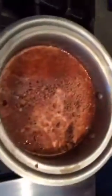All right, let's see how this hot chocolate's doing. It's not sizzling just yet. I will show you, it takes a little over 2 minutes for it to start sizzling. And I take it right off because I don't like it to boil, because I like to drink it right away. And if it's boiling, I'm not going to be able to drink it right away.